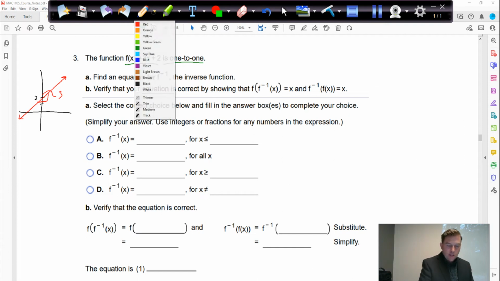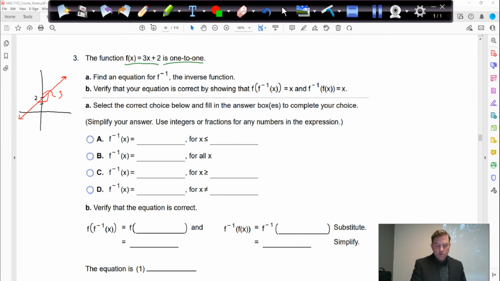1 to 1 means I can draw, well, let me say that. We have problems designed just to teach you that. So let's wait on that. Okay, so part A says find the inverse. And I explained before, this is not a power. It stands for the word inverse. So here are the steps for this.